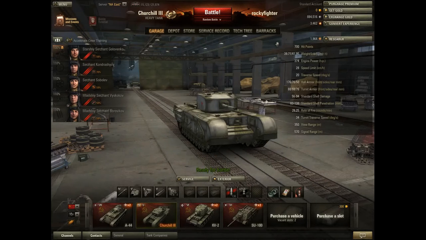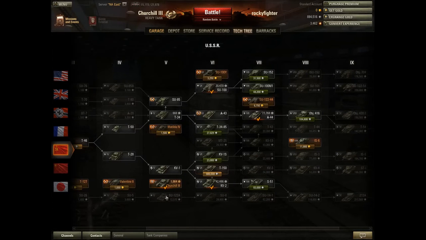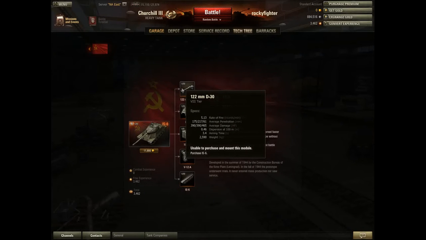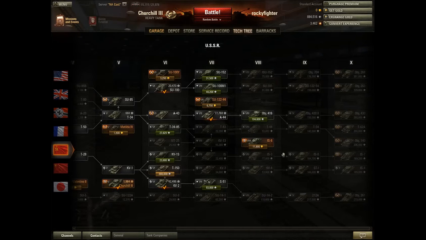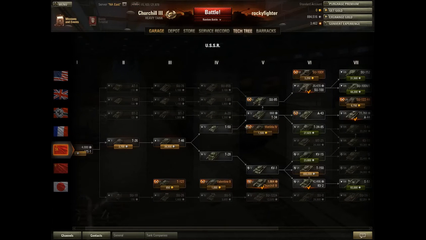So yeah, this is one of two Russian premium heavy tanks, the IS-6, which costs 11k gold and has the 122 D-30 gun. If you want a tier 8 premium, no one's stopping you. But a Churchill is much cheaper, and it can be a bit hard to make a lot of money in tier 5 premiums. One of the things I've noticed.